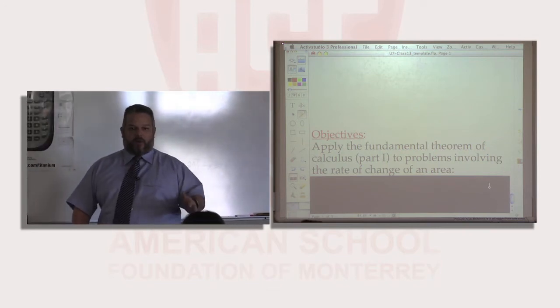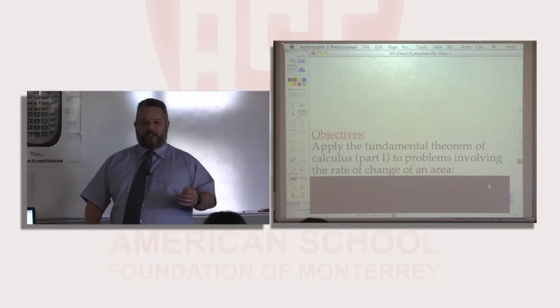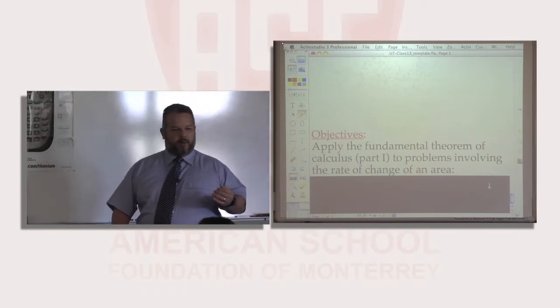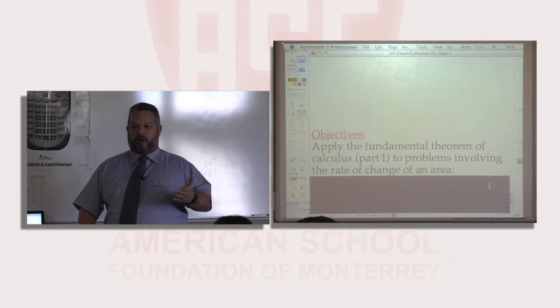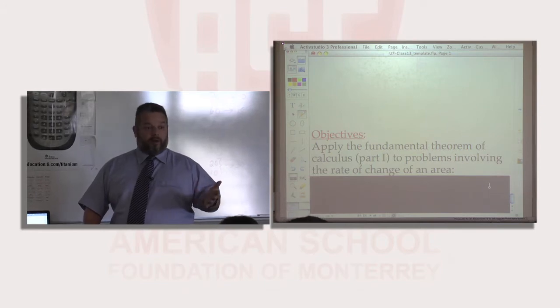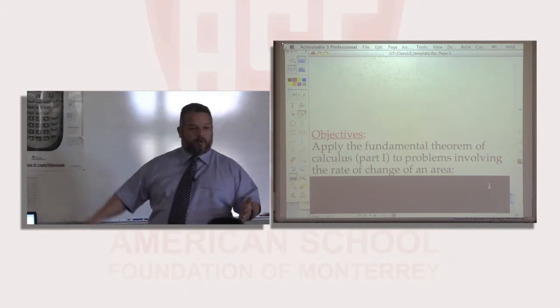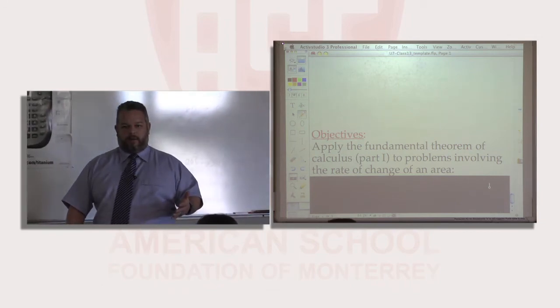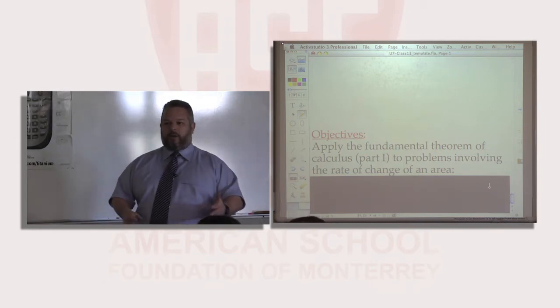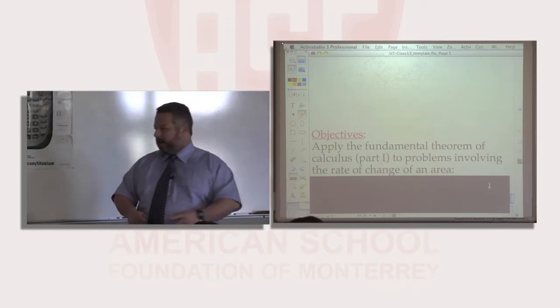So we've got a few things going on here, don't we? Rate of change tends to mean what? Implies slope and therefore derivative. So this is kind of talking about derivatives, isn't it? Area tends to imply what? Integrals. So we're kind of mixing two themes here. Okay? And we're going to be doing that a little bit today.